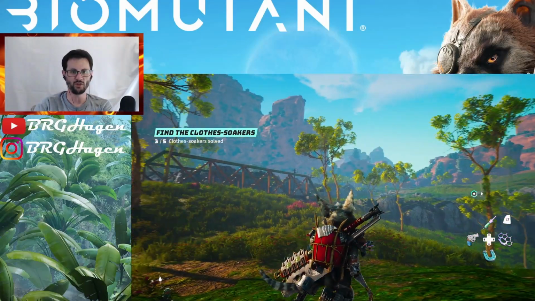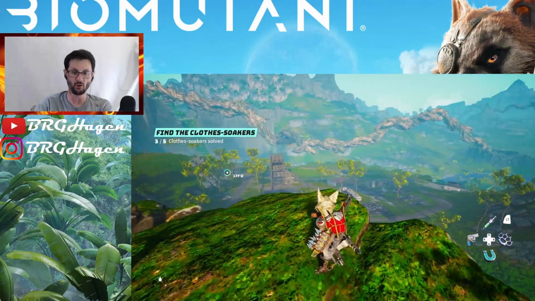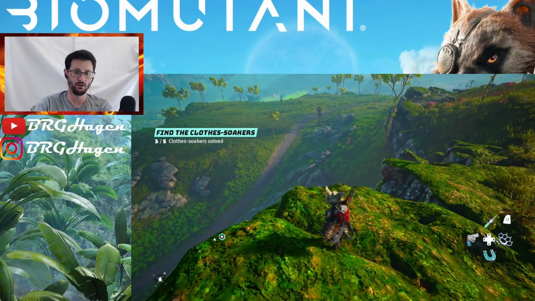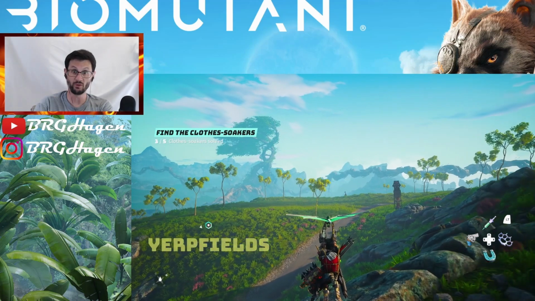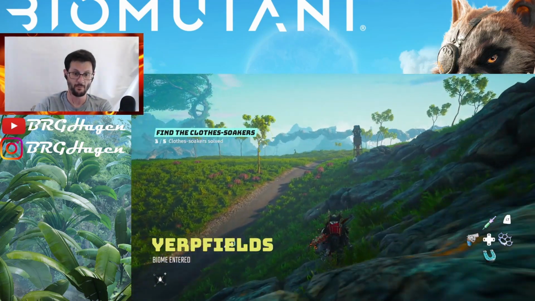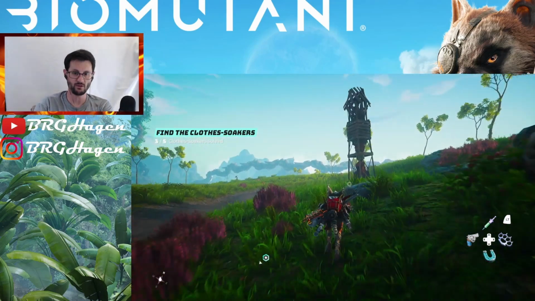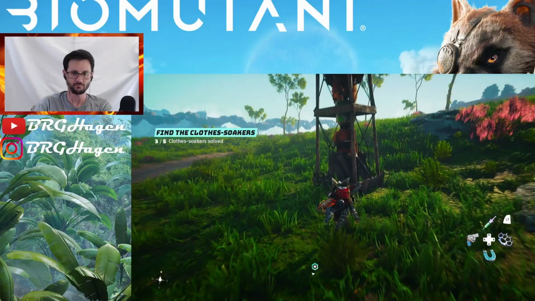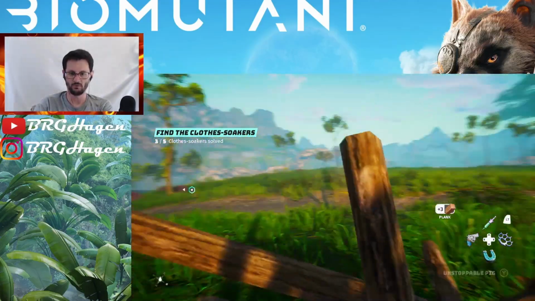You look at the world and it is stunning. The world is absolutely freaking gorgeous. So just running around the world is a lot of fun. And here's my glider. Like I said, the most useful ability period in the game. You'll see that the Yerp fields, some of the names for some of the stuff is really comically dumb, but overall not terrible.